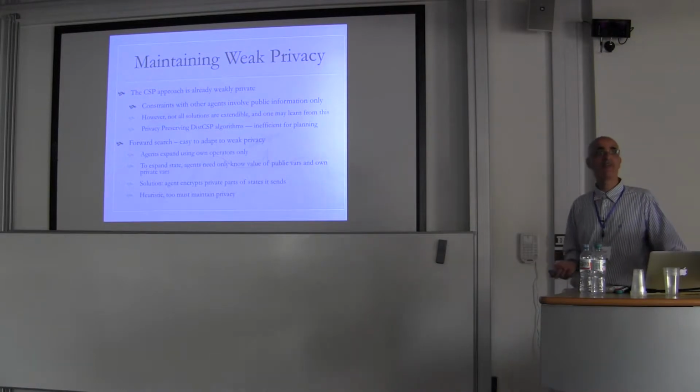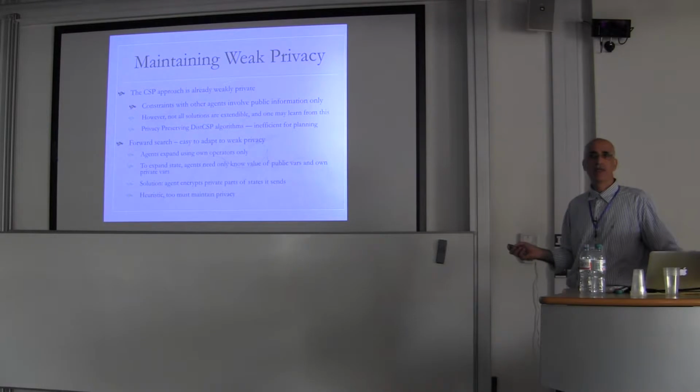Note that it's not preserving strong privacy. Why? Because we generate a certain global solution, and then we let each agent try to fill in the details. And then I say, sorry, I cannot fill in the details. I cannot solve the local planning problem in this particular solution. You may be able to learn something about my capabilities from this.